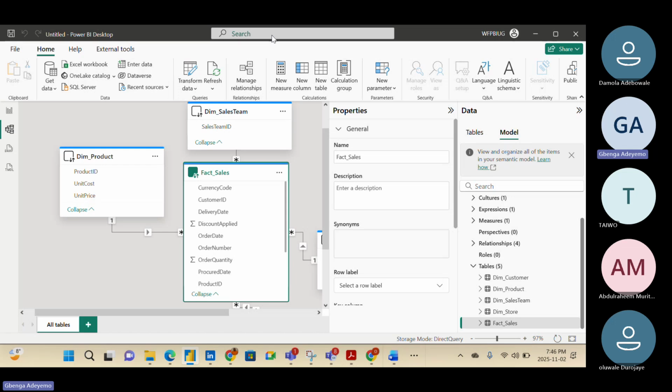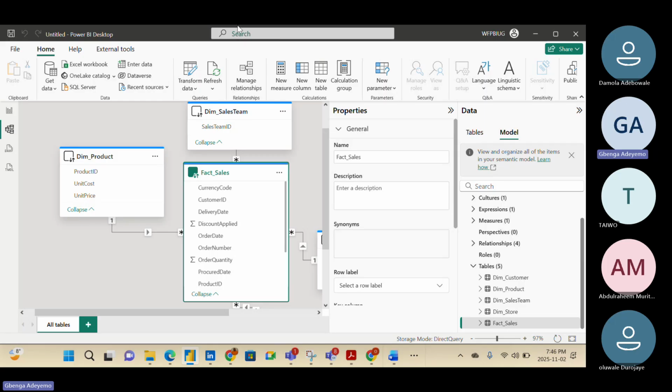Now, when we were connecting to it from our OneLake catalog directly, it was direct link mode, right? But by the time we said, okay, I want to edit and make some changes inside of my Power BI Desktop locally and republish that to a new workspace, the storage mode has now changed to direct query mode, right?